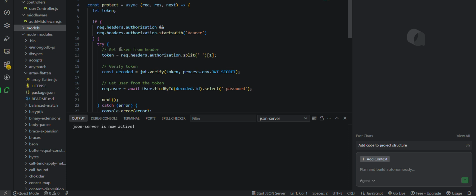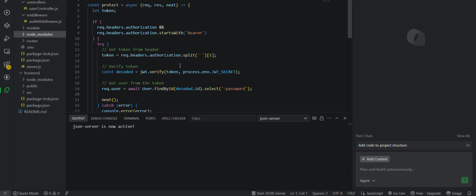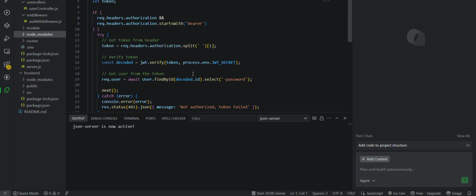User.js tells MongoDB what each user's data looks like: name, password, role, etc. And node_modules. This folder is automatically created when you run npm install. It contains all the downloaded libraries required by your project. So node_modules contains all the library code that our backend needs to run.